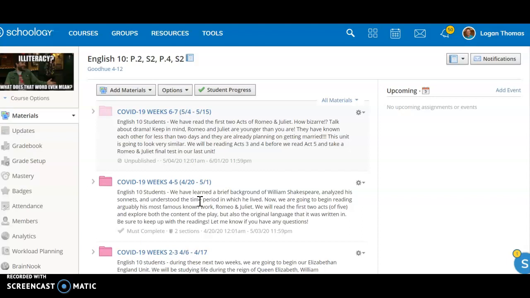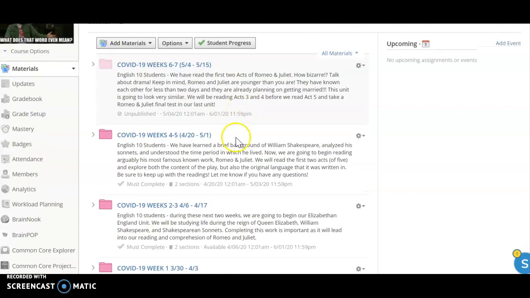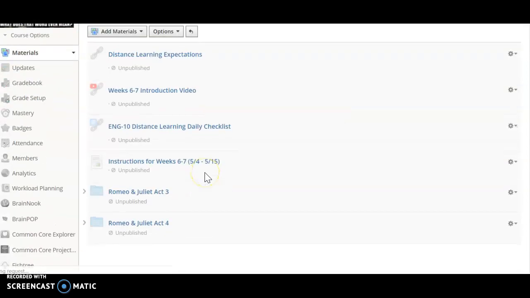I want to first announce that these folders are open for you all if you didn't have time, or for whatever reason didn't complete the previous units, especially moving into this unit. It's important, obviously, to read and understand Acts 1 and 2 before getting into Acts 3 and 4 in this next unit. So please finish up this week's 4 through 5 unit before moving into this next unit, which I will introduce. I tried to make it a little bit more organized here.